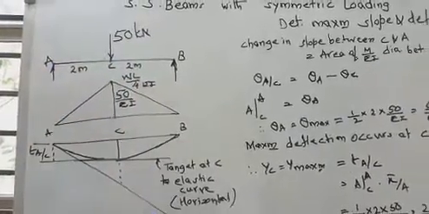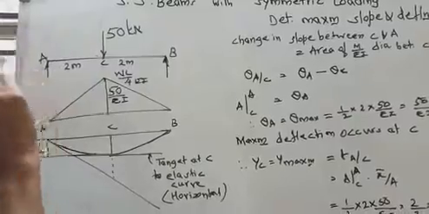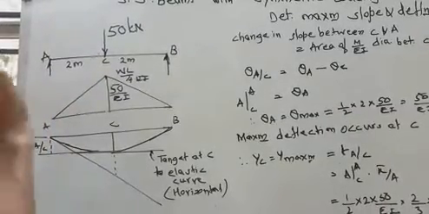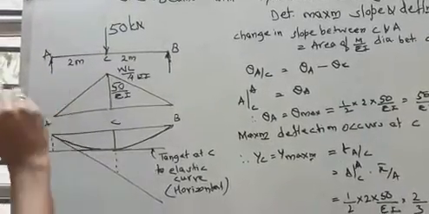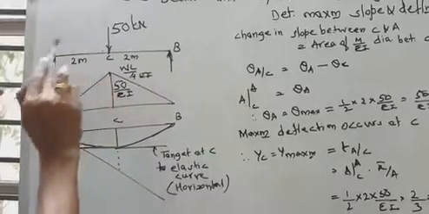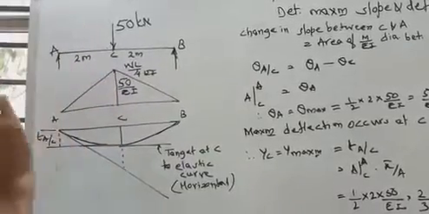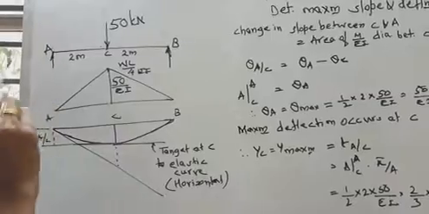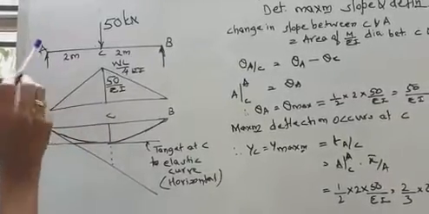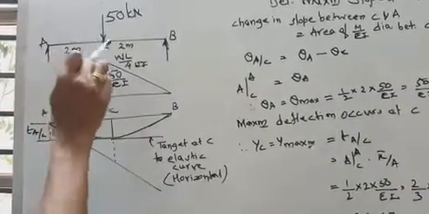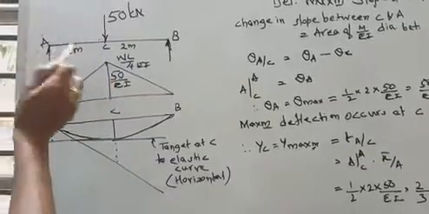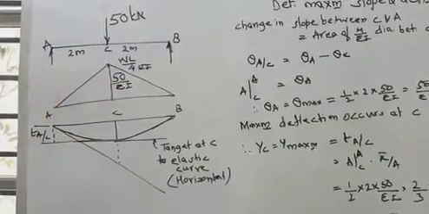Whereas in unsymmetrical problems, you will not know initially where the point of maximum deflection is. So that's why if you take the area between any 2 points, you will not get theta A or theta C like that. But if you know the point of maximum deflection, and you take the area of the M by EI diagram between that point and any other point, it gives you directly the slope at that point.